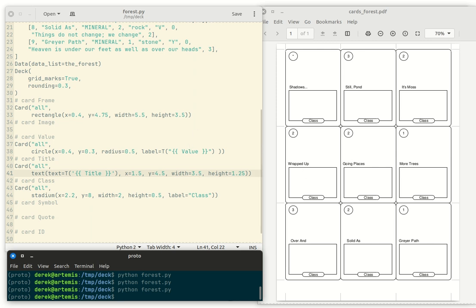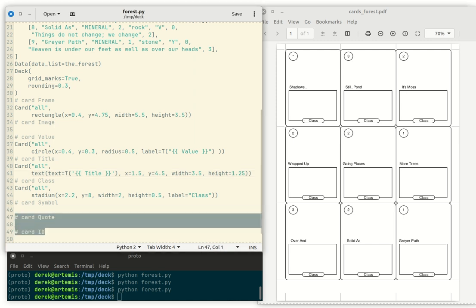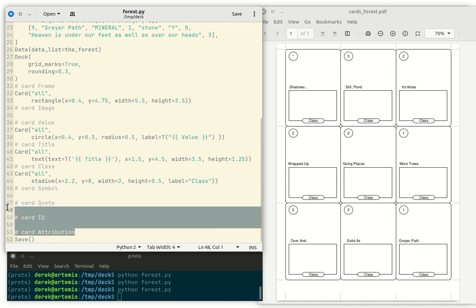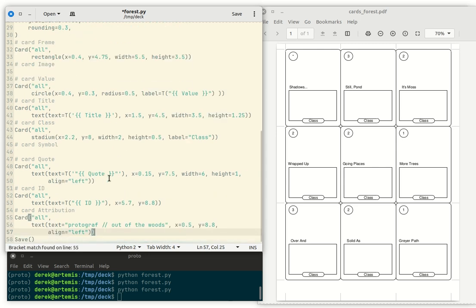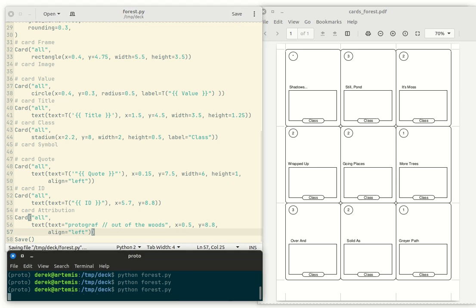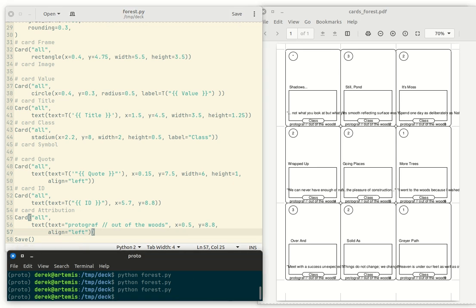So the rest of the script will look pretty much the same. I'm just going to copy in the lines here for the quote and the ID and the attribution. I'll just show those and rerun it. So we have this text here, which is for the quote.